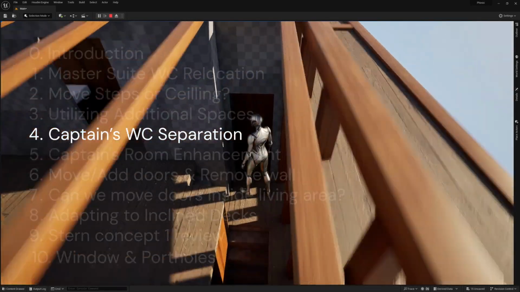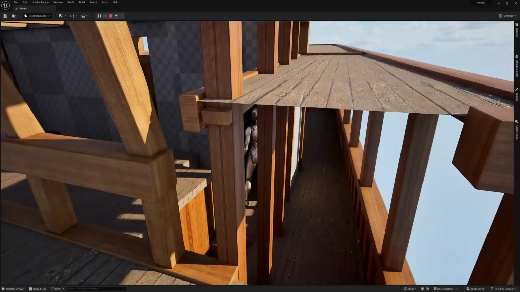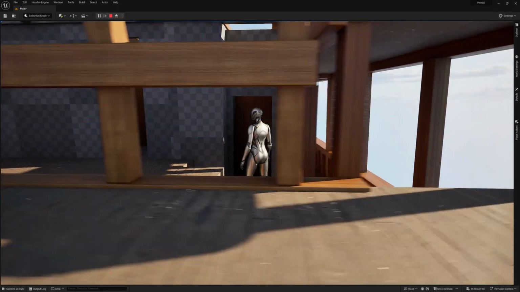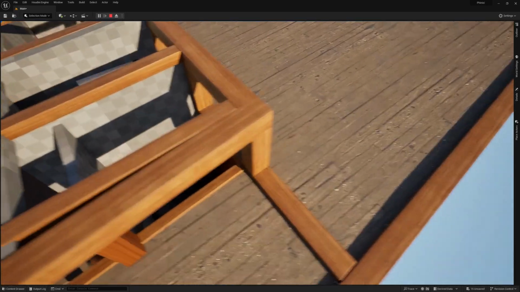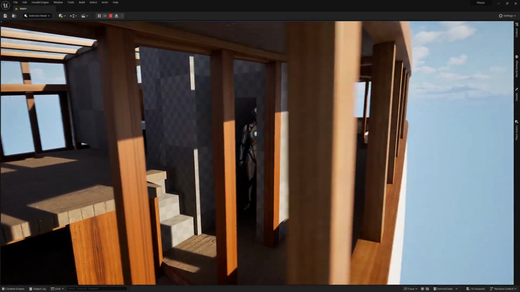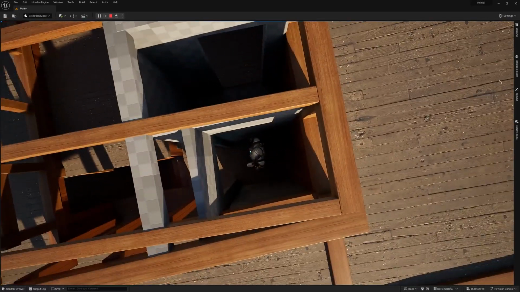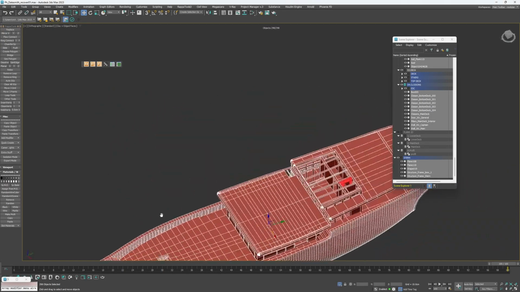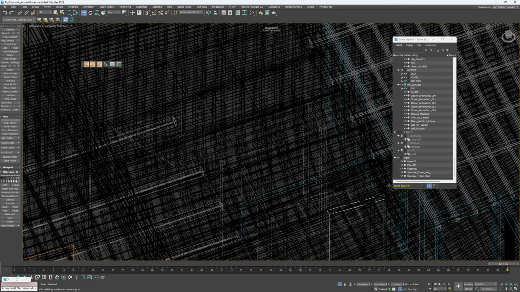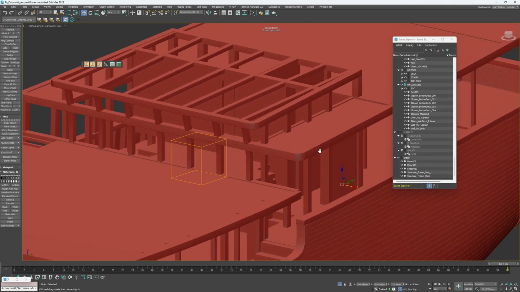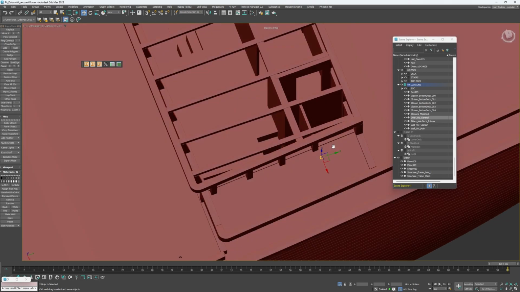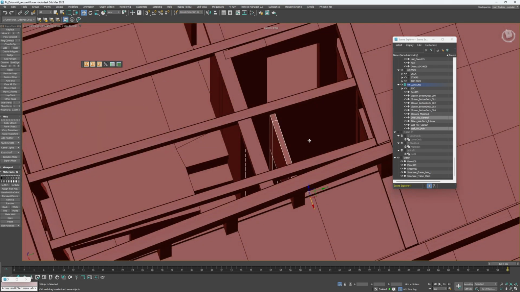The creation of an additional separate water closet for the captain and the guest. So this space, the little space area here, it's a water closet, you know. So I need to check again my measurements. I don't remember now, but I think it's enough space. And plus we have the possibility to increase it if needed.